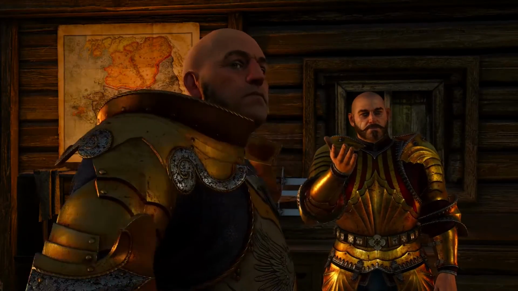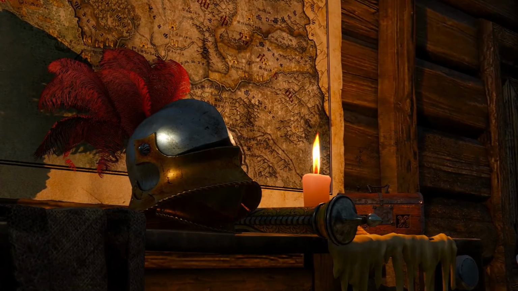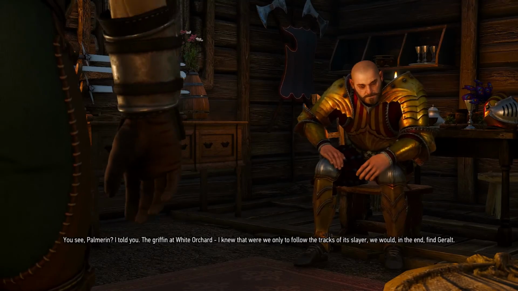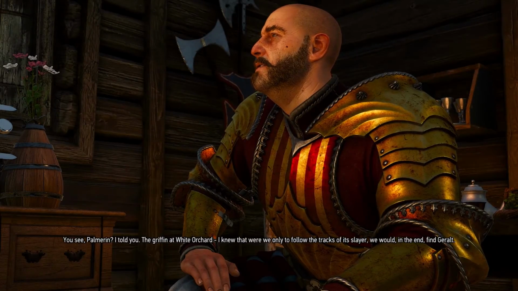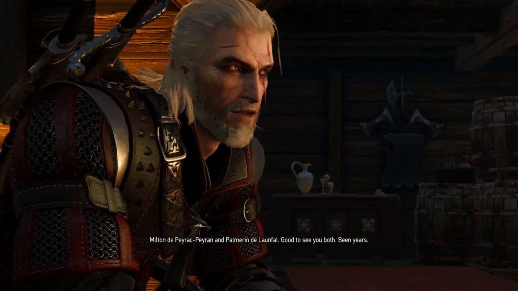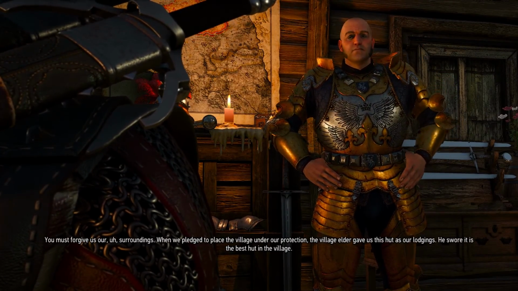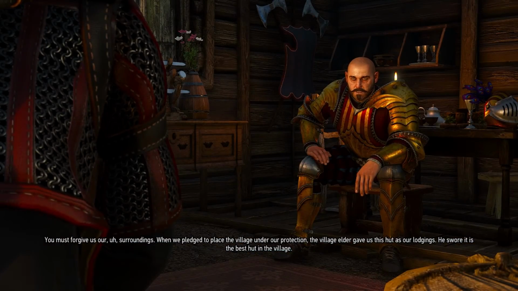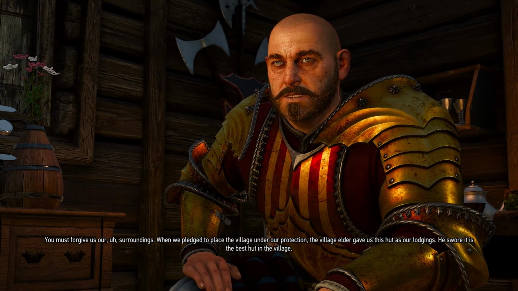Guess it is. Geralt of Rivia. That's rather flamboyant armor, guys. Found your message on a notice board. You see, Palmerin? I told you. The griffin at White Orchard. I knew that were we only to follow the tracks of its slayer, we would in the end find Geralt. Milton de Peyrac Peyrin and Palmerin de Longfor. Good to see you both. Been years. I'm glad Geralt can pronounce that. Share your joy. You must forgive us our surroundings. When we pledged to place the village under our protection, the village elder gave us this hut as our lodgings. He swore it is the best hut in the village.